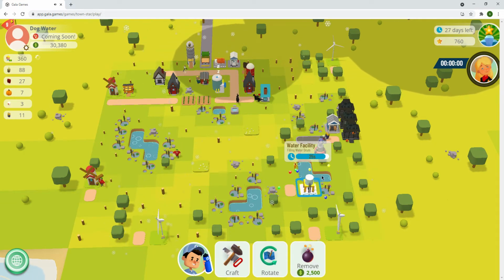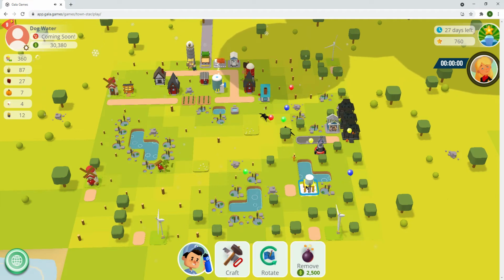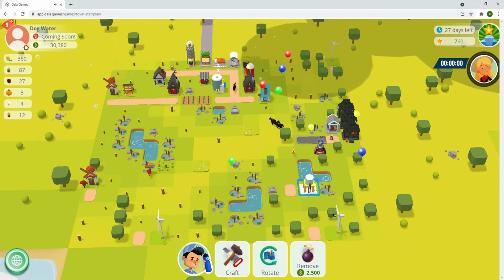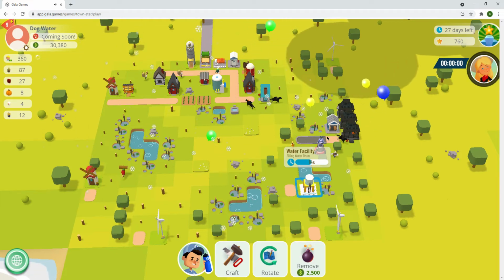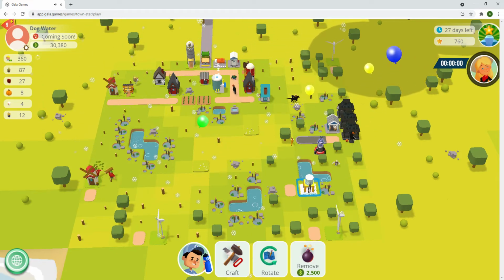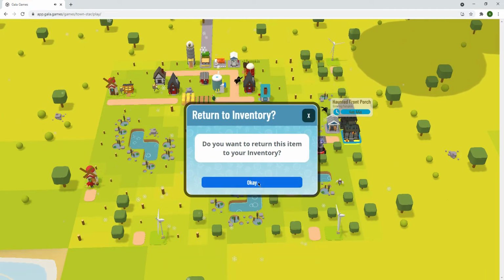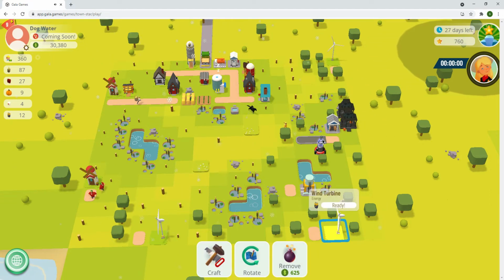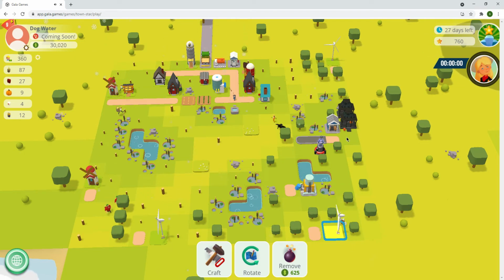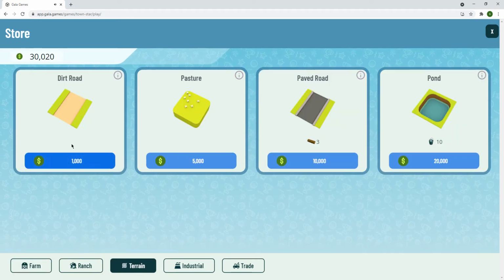See, since it's right next to the pond, the water facility doesn't have to run out and collect from a well. So it's just automatically going to keep producing every 30 seconds, which will fill up your storehouse much faster than your actual energy. Even though it produces fast, he's got to walk and collect it. This one, they just have to walk from there to the storehouse. Done. So we are going to build another dirt road.